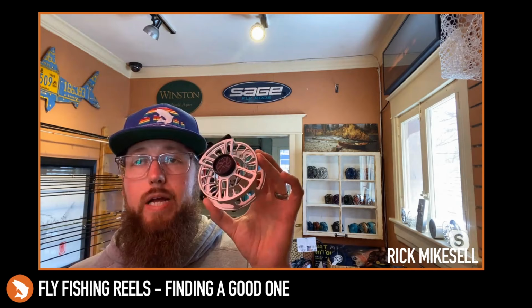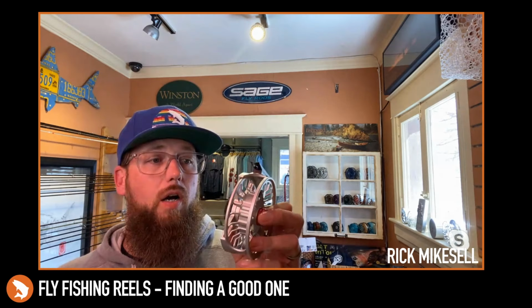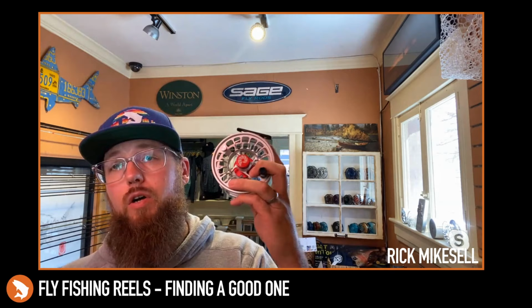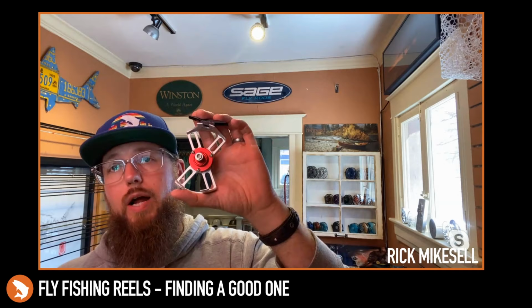100% made in Miami, Florida. Cool people down there in the Miami factory doing their best to make high quality reels. 6061 bar stock aluminum, and then this is a carbon fiber disc, single carbon fiber disc drag system. So very low startup inertia, super smooth. Everything is entirely housed within, so fully sealed, no sand, gravel, water can get inside the drag componentry.